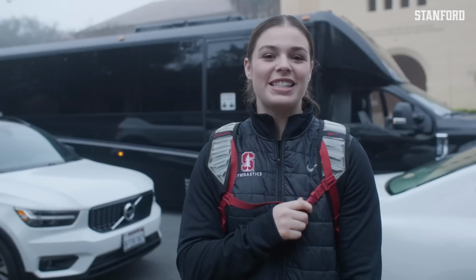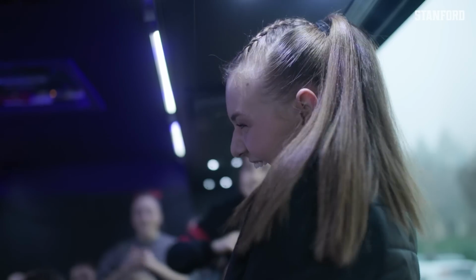It's meet day against Cal. So we're about to get on the bus and head over to Berkeley and start the competition. Super pumped. We have some big goals for today, and I think we're all ready to just get out on the floor and show what we've been working on this week.